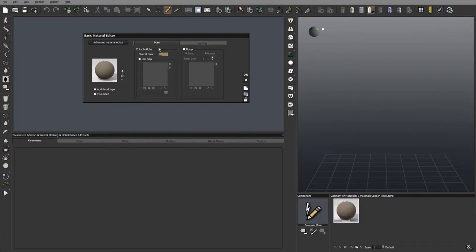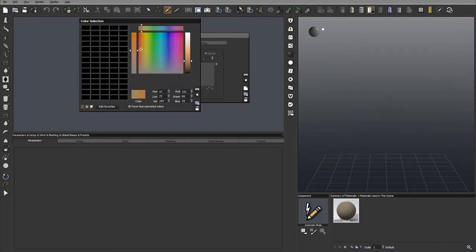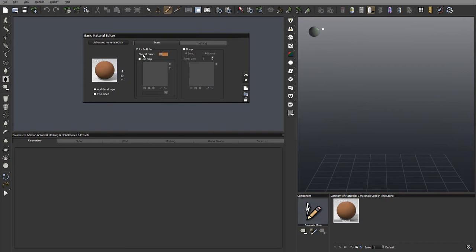Right here, you can see we have a color alpha, and we can select a color if you need it, just the color itself. We can also use the map, and we can preload an image if we already have it. I do recommend for the export properties using image maps instead of procedural colors, because when you start to import and export plants, that will work much better with image-based textures than with procedural ones.